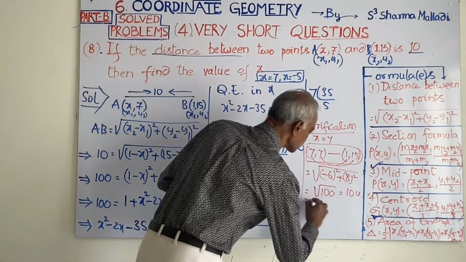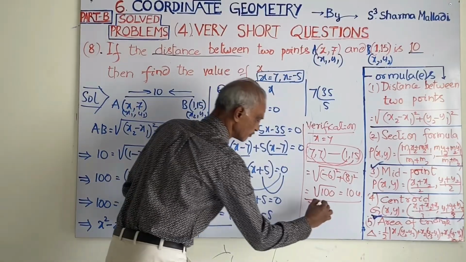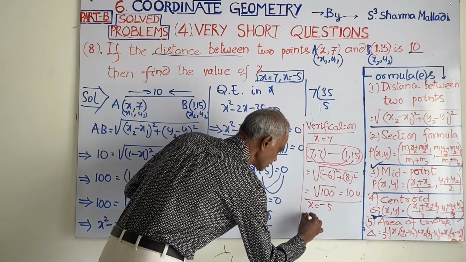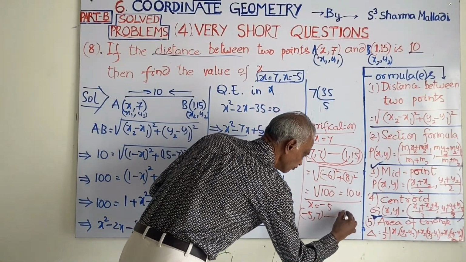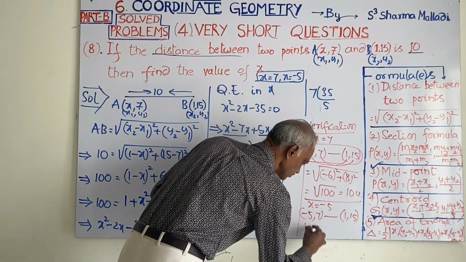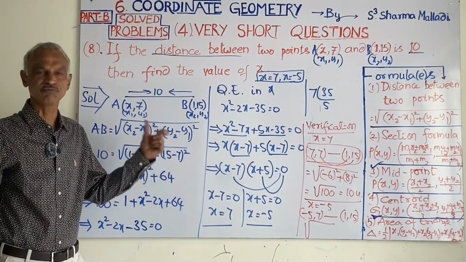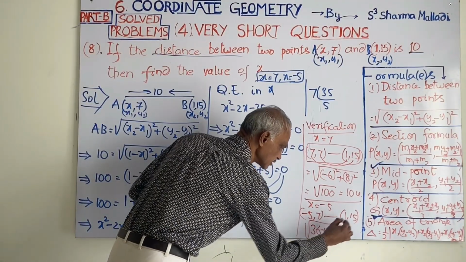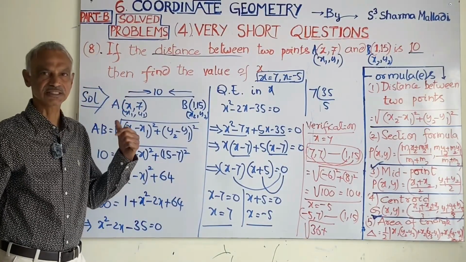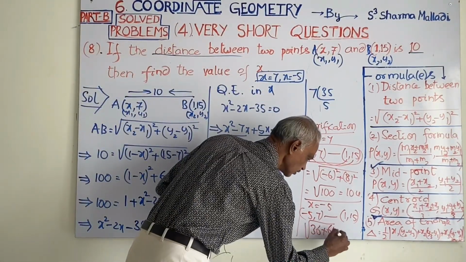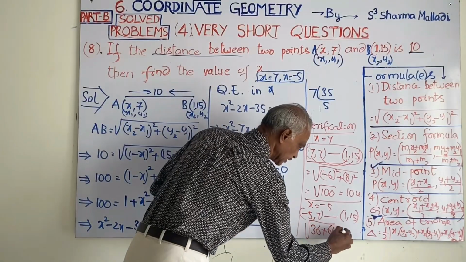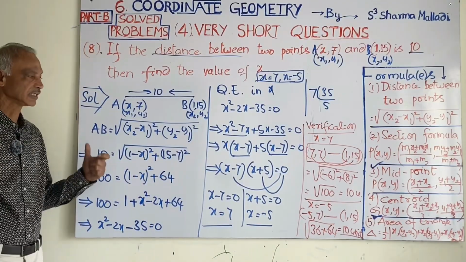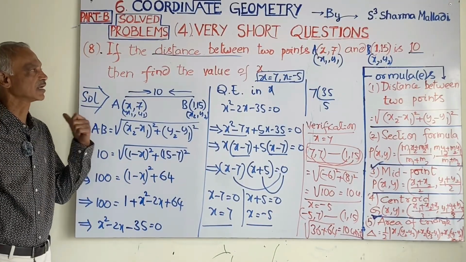Now you take x is equal to minus 5. You find the distance. x you have to take minus 5, so the points are (minus 5, 7) and (1, 15). You have to find the distance between these 2 points. 1 minus of minus 5 means 6. 6 square means 36 you will get, plus 15 minus 7, 8. 8 square means 64. Root 100 you will get 10 units distance between 2 points. As we verified, our answer is true.